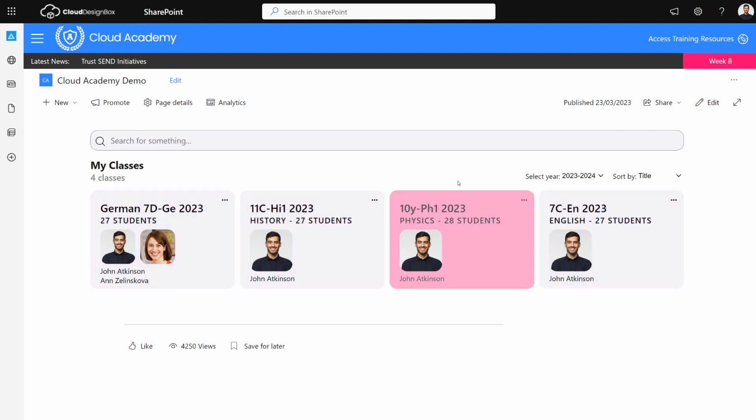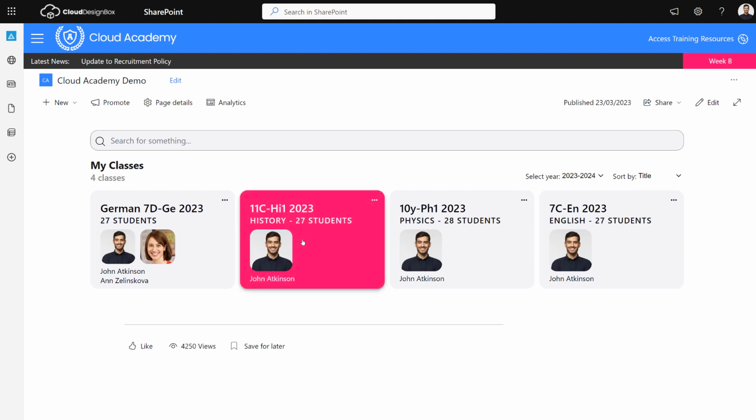And what you'll see here is one of the issues that sometimes people have is during that rollover process, I might need to grab something or view an assignment from a previous academic year. Well, you can do that here with our time machine option. I can go back in time and I can see any archived teams from a previous academic year. So it's really quick and easy to access those resources.